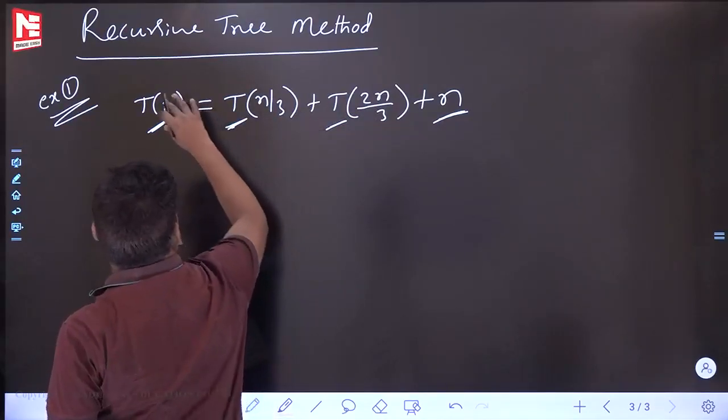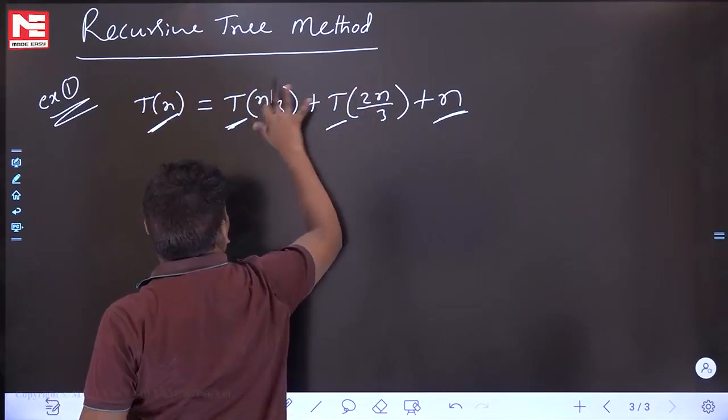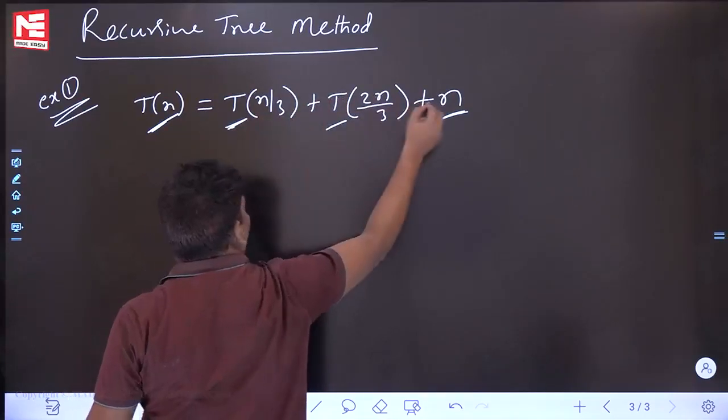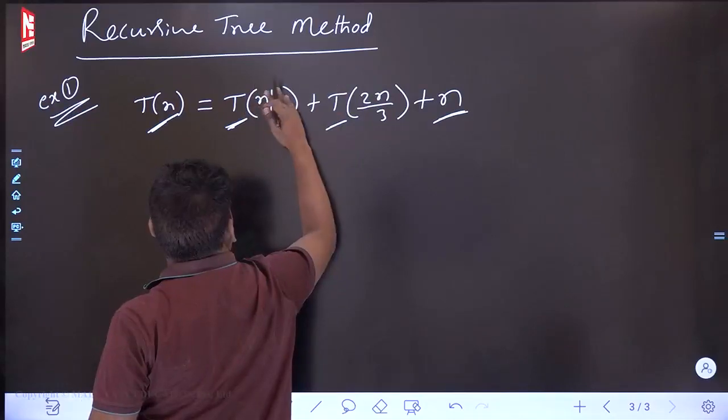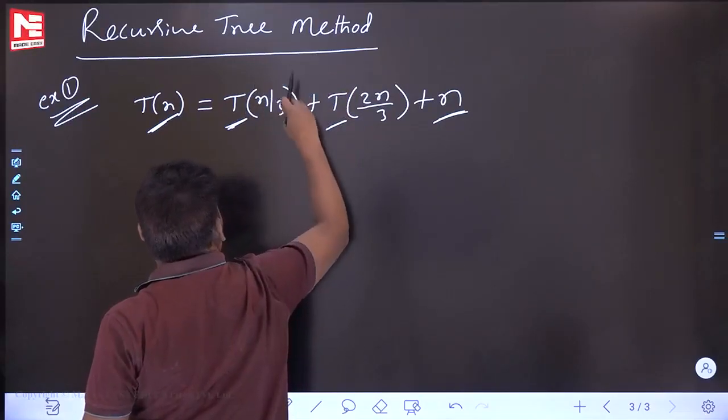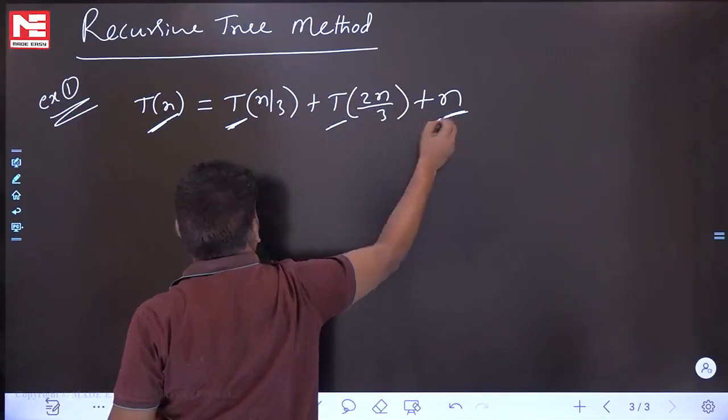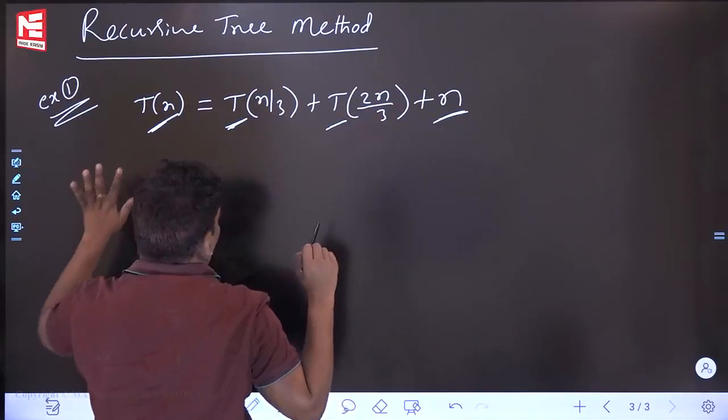And one more, some people are asking, n will be divided like this. To divide this one, some cost it will take, that may be n. See this one, n becomes 2 parts, right? It means you have done the division, and to divide that it will take some time, that is n. Please be careful.